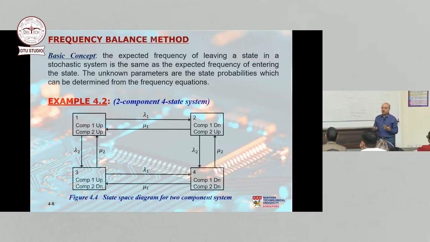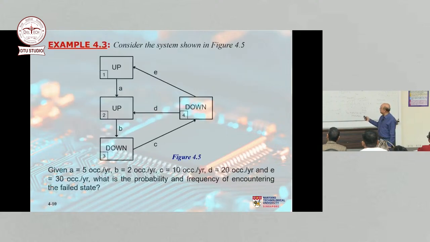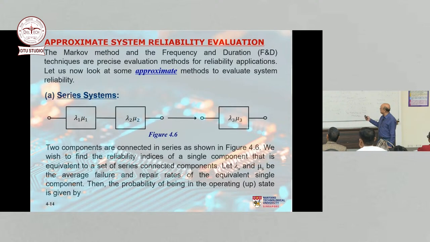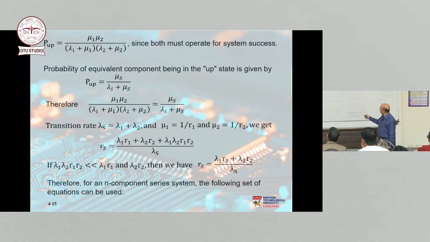Remember the transition rate concept. So if this is the only up state and these are all failed states, what's the transition out of this? What is the total transition out of this boundary? It is lambda 1 plus lambda 2, is it not? So that is the equivalent failure rate, lambda 1 plus lambda 2. So that's exactly what I have here. The total failure rate, transition rate, lambda s is lambda 1 plus lambda 2. And of course, I also want to find Rs.